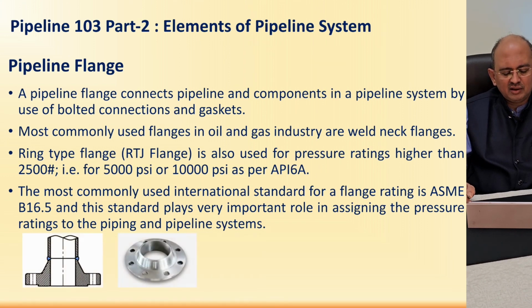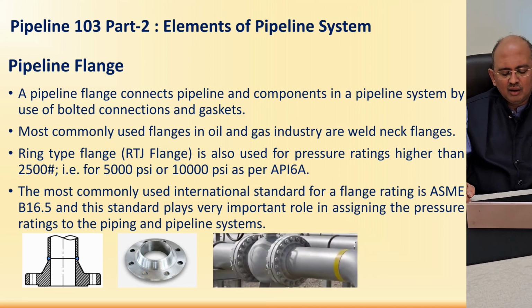We'll see some pictures of how a weld neck flange looks like. So this is how the weld neck flange is welded to the pipe, and it provides a smooth internal passage. As we know, for pigging, and also from the corrosion point of view, no crevice is formed. It is a very smooth pipe to flange connection, and the weld neck flange hub is shown where the pipe is welded.